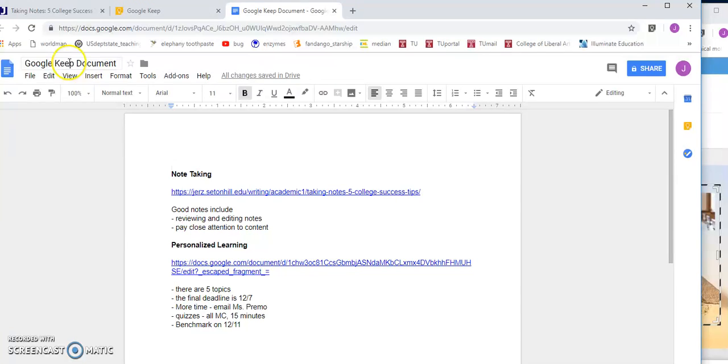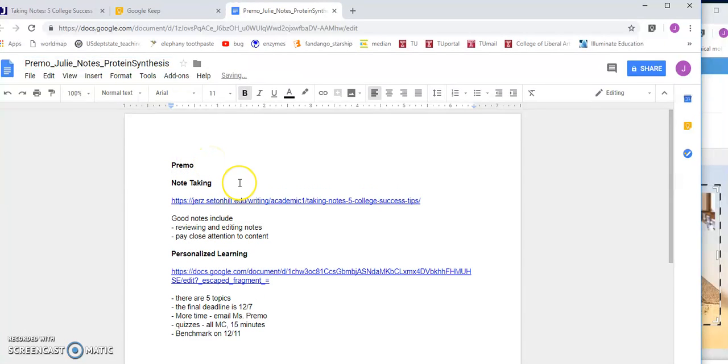All right, the first thing you're going to do always is name it. So the naming convention was in that document that I showed you, the personalized learning one, but you're always going to do it last name, first name. You'll say notes, and then you're going to put the name of the unit, which in this case is protein synthesis. I would also include your name on this.